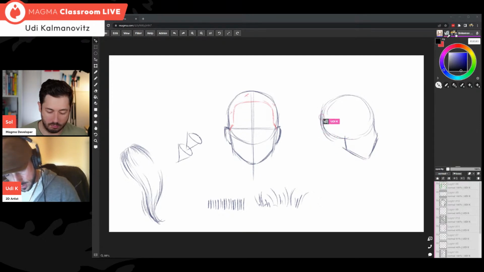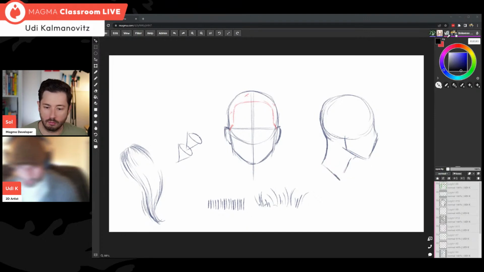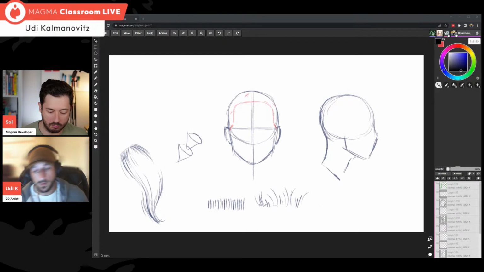For this example, I will also include a little bit of the neck, just because the back of the hair goes a little bit to the back of the neck. So we need to include it as well.